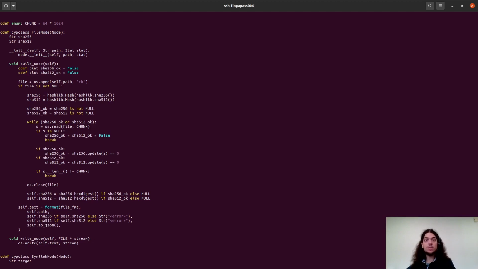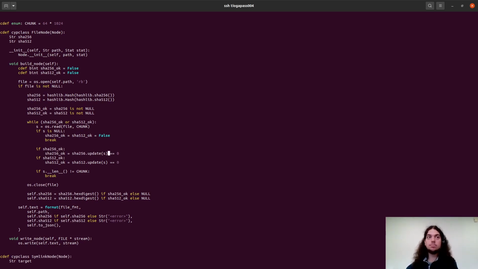So we don't need to have read the whole file to produce the hash. We can update the hash with the first chunk of the file and the second chunk of the file and so on until we have read the whole file. And the output will be the same as if we computed the algorithm on the whole file. This is a property of how hash algorithms work.